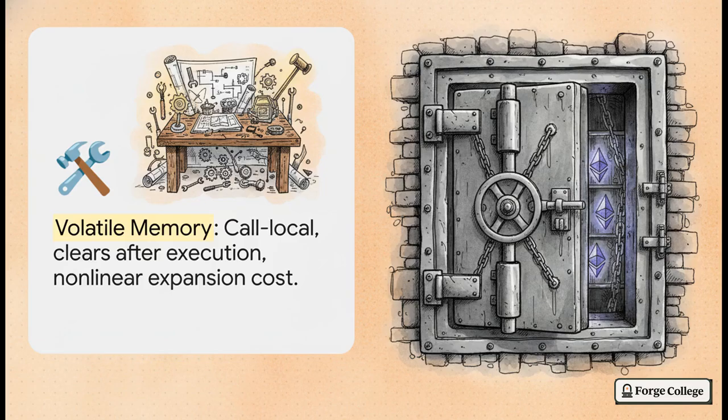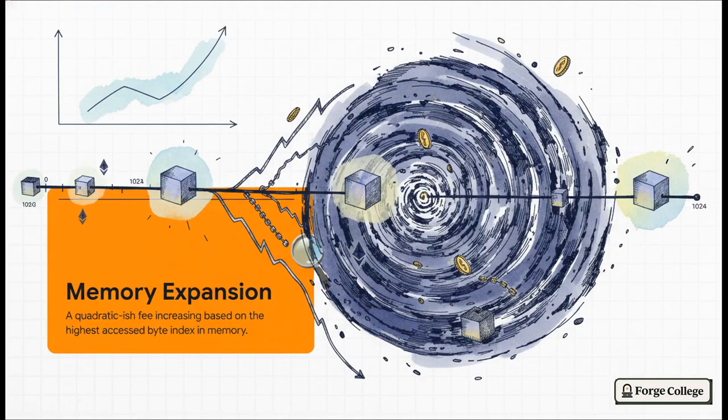On the flip side, persistent storage is the contract's actual state. It's the titanium vault. Writing to this vault using operations like SSTORE is incredibly expensive in terms of gas. Plus, it comes with these complex refund semantics that totally depend on whether you're changing a storage slot from 0 to non-zero or vice versa. It is a completely different beast. But hey, do not fall into the trap of thinking volatile memory is completely free. We have to talk about memory expansion. Memory is just a linear byte array, right?